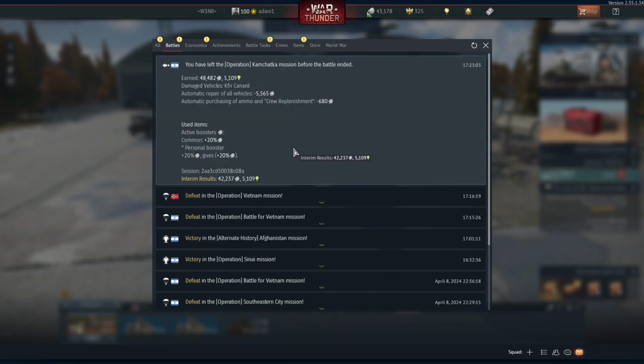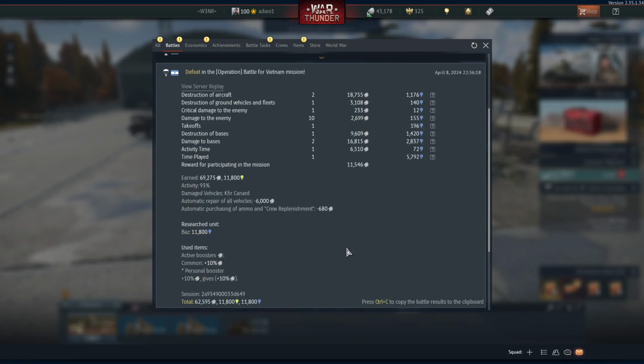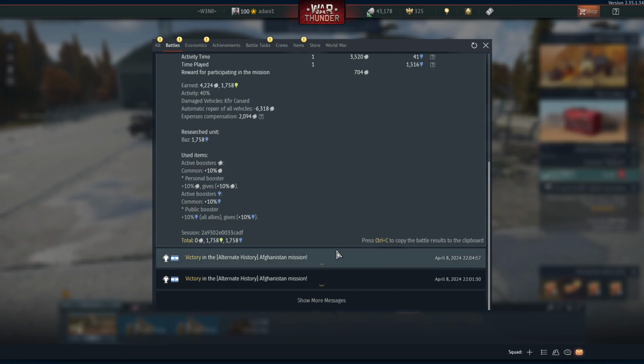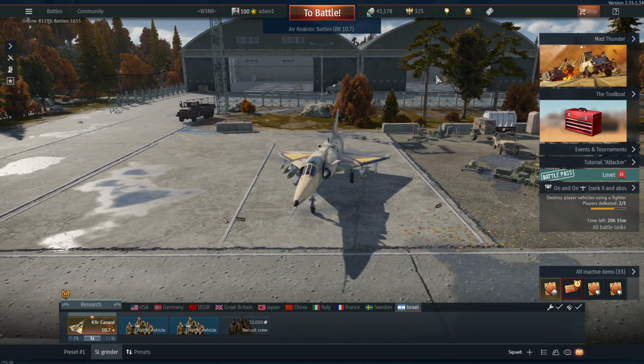But it's just way more consistent with the Kfir Canard. And so much more. You can make a couple million a day if you play around for a couple hours. Throw on some music, get yourself in the mode for grinding, and just go for it. And the boxes are truly a waste, but you occasionally will get something cool, which will be in the next video, which I'll put in here just shortly.